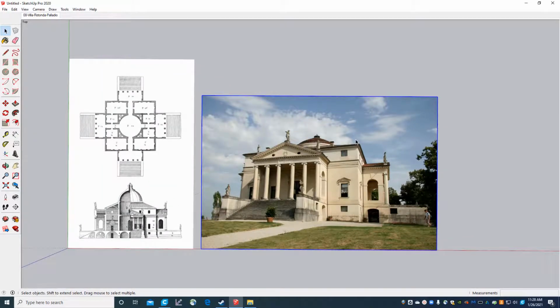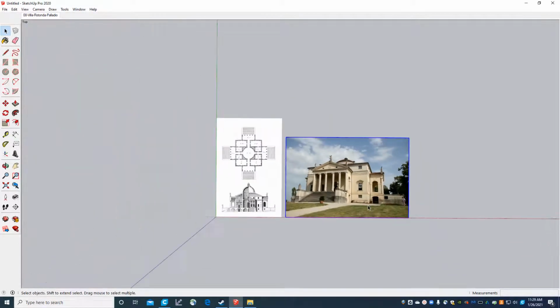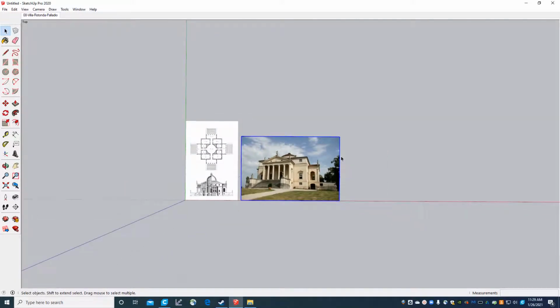And we're going to do that with our polygon tools. It's going to be our rectangle tool and our circle tool. These two guys are the only ones that we're going to use at this stage, other than perhaps our line tool. So what I want to do is I want to circle around.